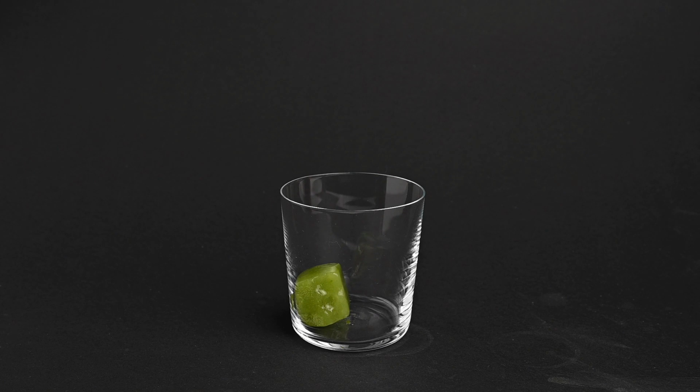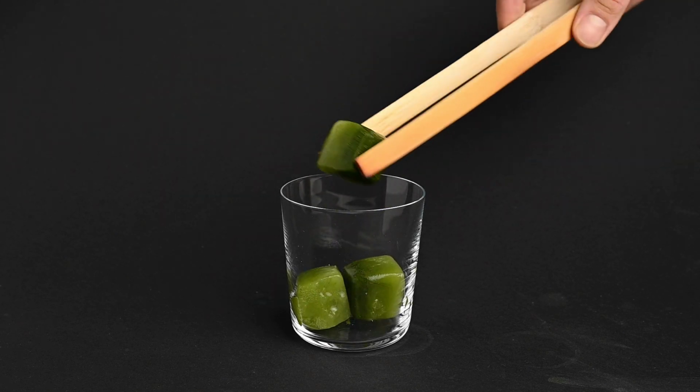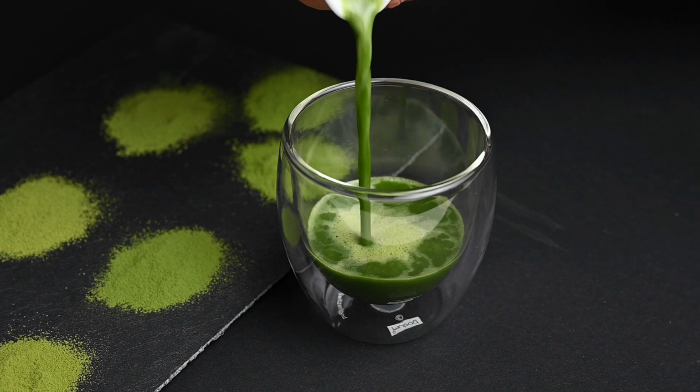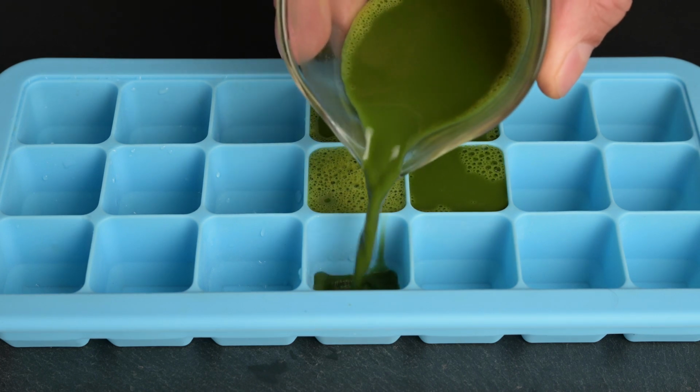Step 5, adding the matcha ice cubes. This next step is probably the one most people are curious about. These matcha ice cubes may seem difficult to make, but they are actually quite easy. All you have to do is prepare a bowl of matcha tea and pour it into an ice cube tray. Then you can just put the ice cube tray into the freezer and let it sit overnight.